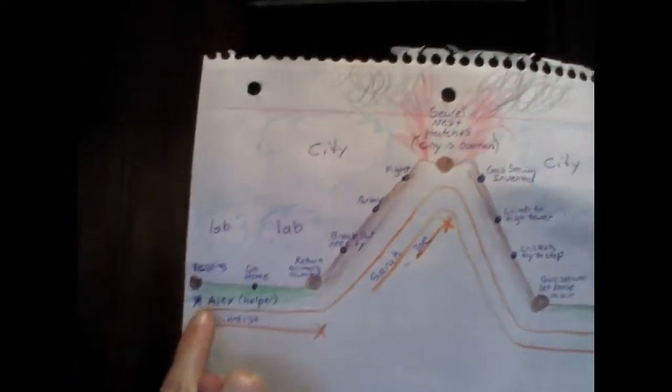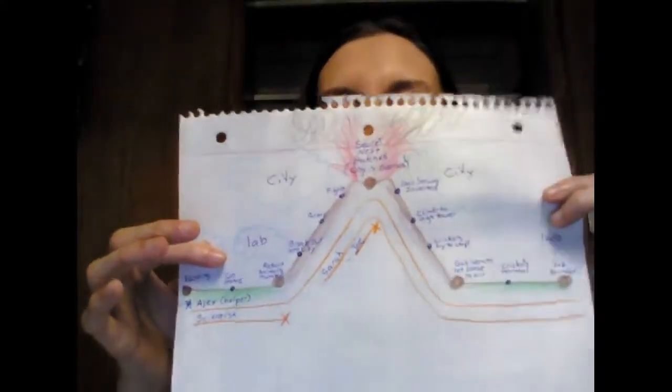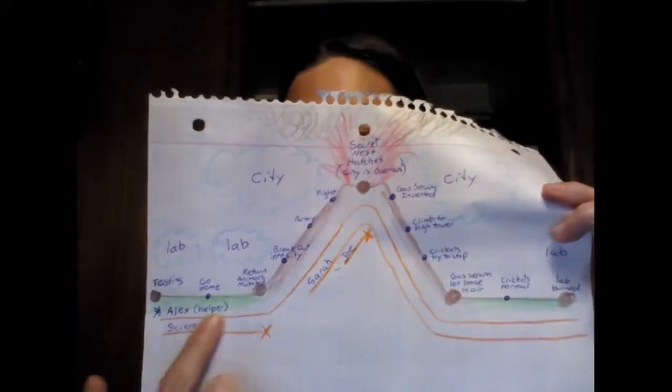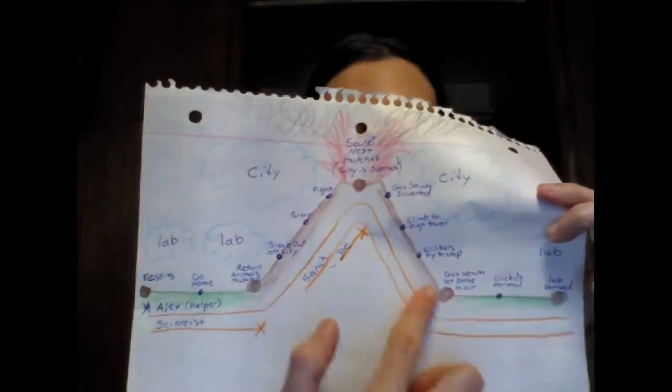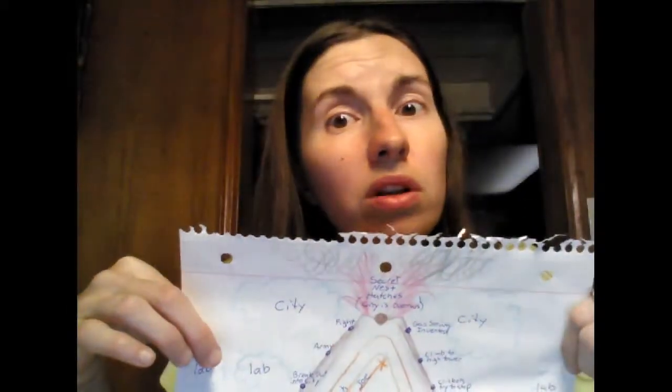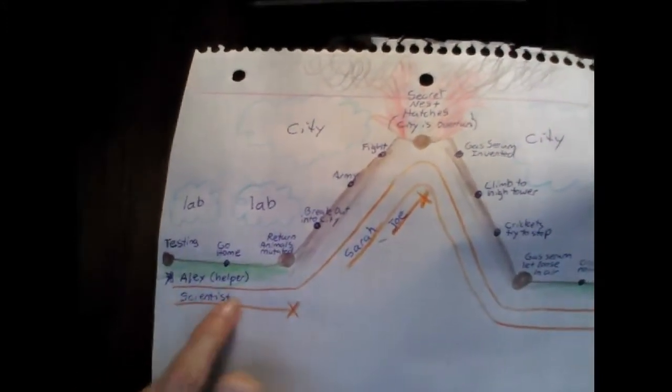And this line shows, let me see if I got this right. This line goes all the way through, okay, because Alex stays through the whole story because he's the main character, okay? But the scientist guy that's with him, the main scientist, when he comes back and he finds all the mutated crickets, guess what? He doesn't make it out of the lab. So, no more. He's no longer in my story, okay?